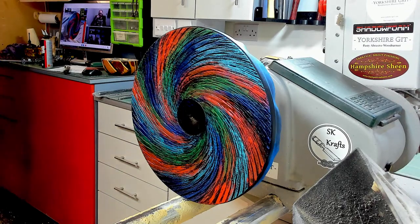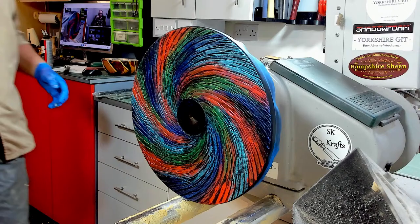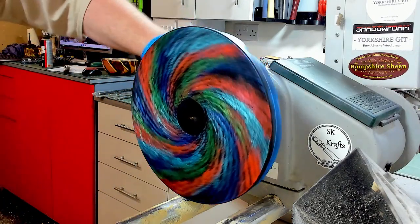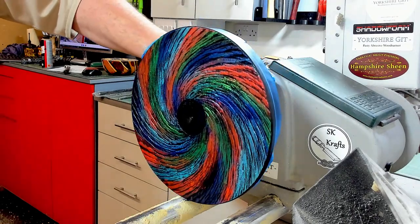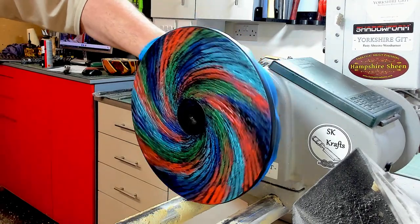Frederick D is asking, can you mix these waxes to produce other colours? I suppose you could. I don't see why not. I don't know how well they would mix, but I'm not sure if the waxes would inhibit the mixing of the colours.